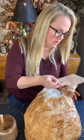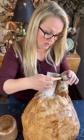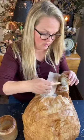Now, I will say this little ham bone area, it's a little tricky. So once again, that's where the patience comes in. There's no right or wrong way to do this, you guys. As long as you can get it covered, you're doing good. And if you use the teabag papers and you use this coffee podge mixture, it already gives you the coloration, and you don't have to go through another step of painting or coffee grunging or anything like that, because it's already been done for you with the teabag papers and the coffee podge. So you kind of eliminate a lot of extra steps by using these items.